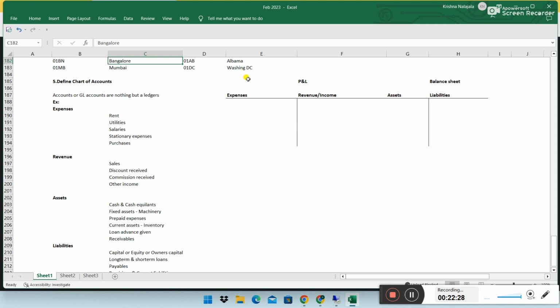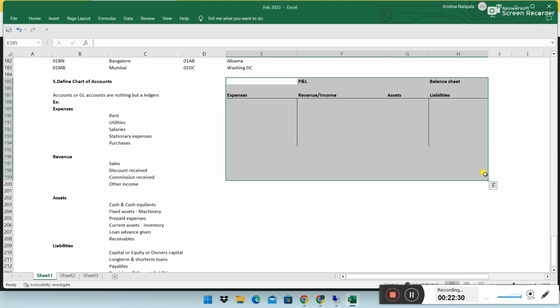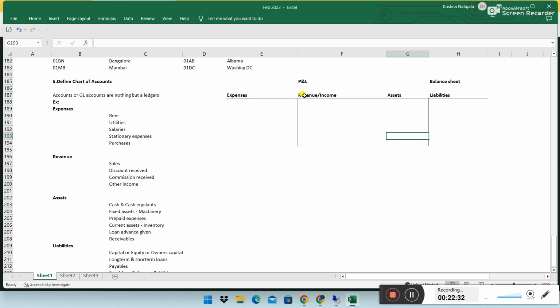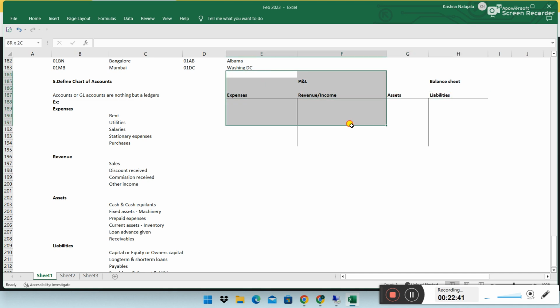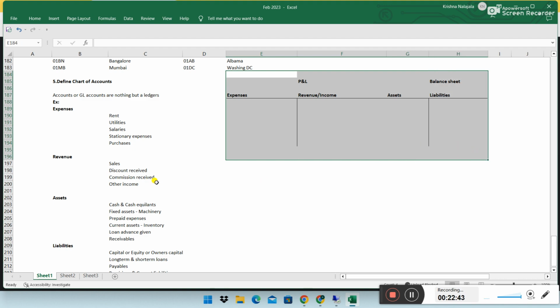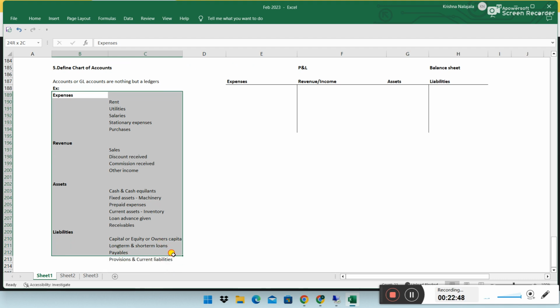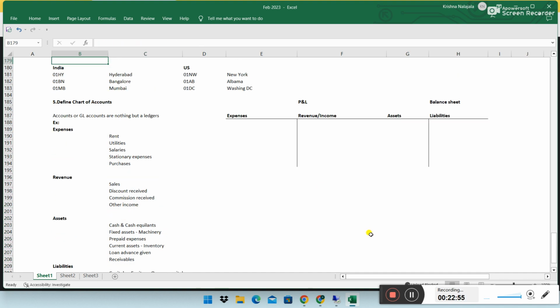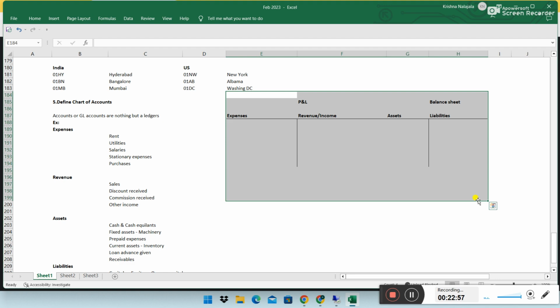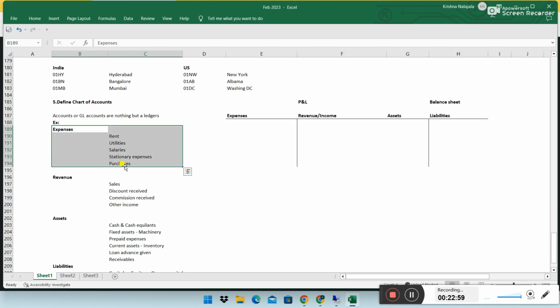Our objective is to get the external reports, profit and loss account and balance sheet. In a P&L, you have expenses and revenue. In a balance sheet, you have assets and liabilities. But how do these reports get their values updated? With the help of GL accounts, right? Be it any ERP system, Tally, Oracle, anything, any external reports will get the values from GL accounts, not anything else.